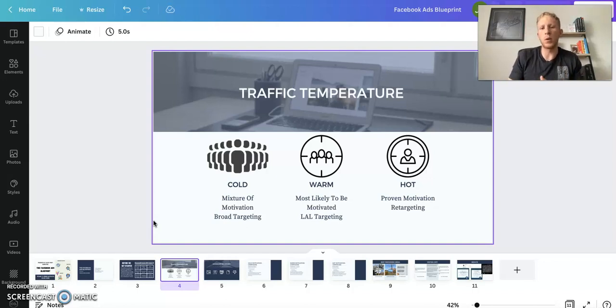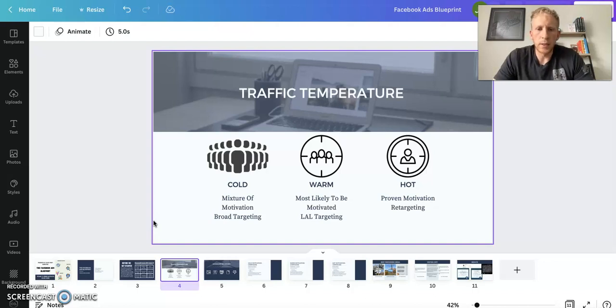Now, a lot of you may be familiar with this. It may look a little bit different when we actually apply it to a real estate audience. So first, cold. This is going to be a broad mixture of motivation, very broad targeting. Most people will just do broad, geographic-based targeting. So we're using our ad copy and our images to sift out people who wouldn't be a good fit, but we're not doing anything on the targeting level to sift them out. So this is going to be a very cold approach. It's our more broad, expansive approach, right?